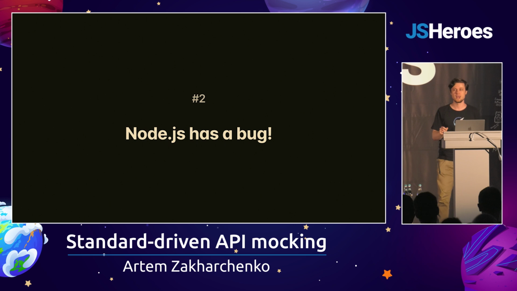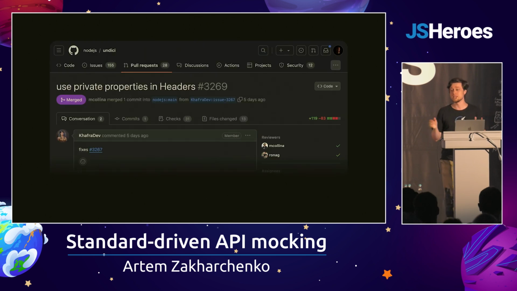Node.js had a bug. Because when you spread a headers instance, you get an empty object. An empty object, not an exception. And it turned out that in the internal implementation of the headers class, Undici was using symbols for some internal stuff. When you spread the headers instance, it copied those symbols somehow incorrectly, and it broke Node. So they opened a PR very swiftly that migrated from using symbols to using private properties to fix this problem for everybody in Node.js.